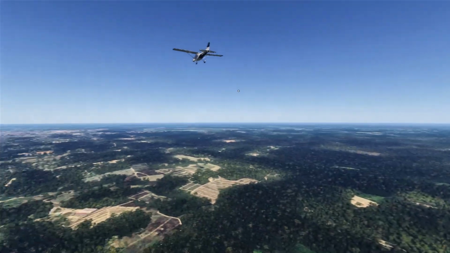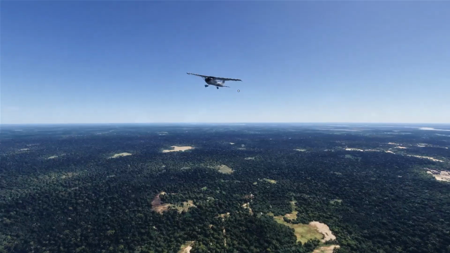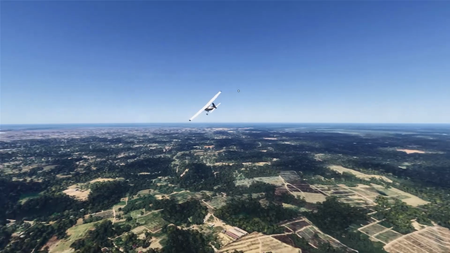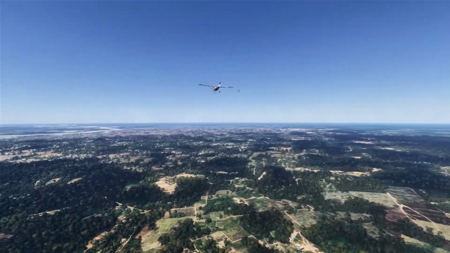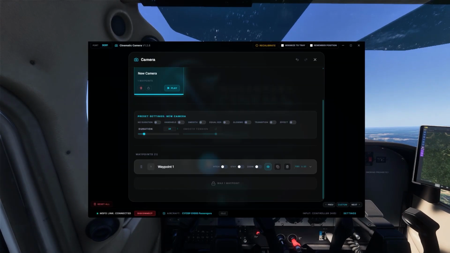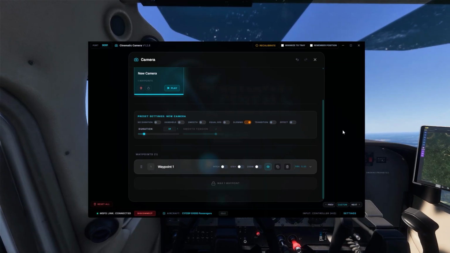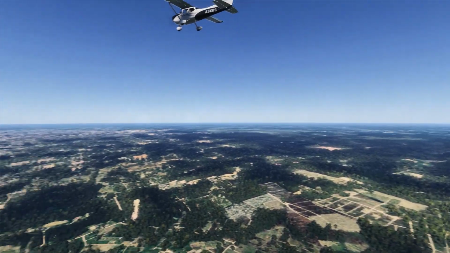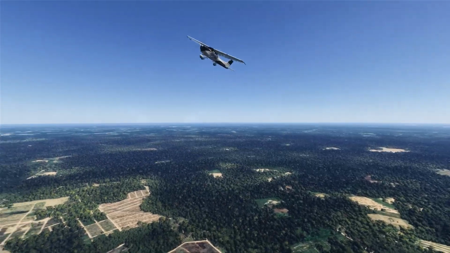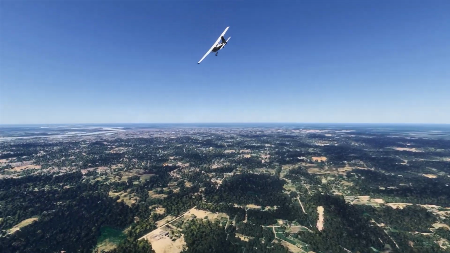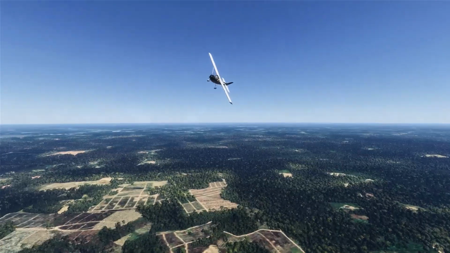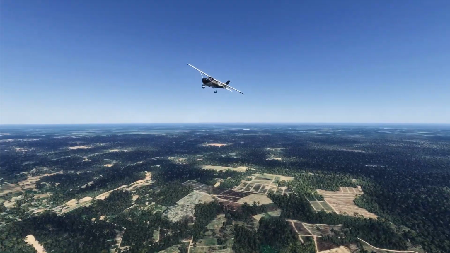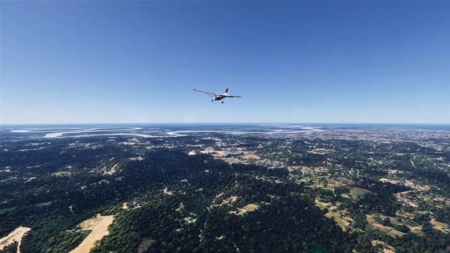Alright, we have finally reached the last but not least switch in our lineup. To demonstrate this, let's look at this flyby shot. Watch how fast this aircraft is passing by, so that sometimes we don't have enough time to enjoy the coolness, especially with faster aircraft. This is exactly where the final switch becomes a game changer. The Slowmo switch intelligently drops the simulation rate, giving you the time to truly appreciate the incredible detail of your aircraft during a high-speed flyby. Instead of a plane just blurring past the frame in a split second, the action stretches out, allowing you to capture every angle and movement in stunning slow motion.